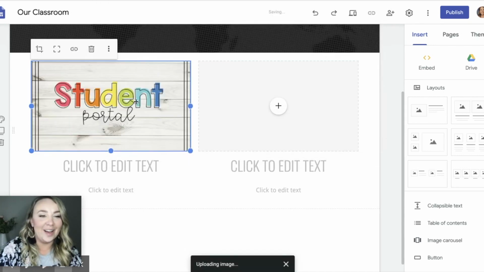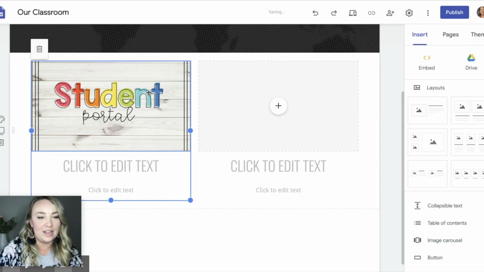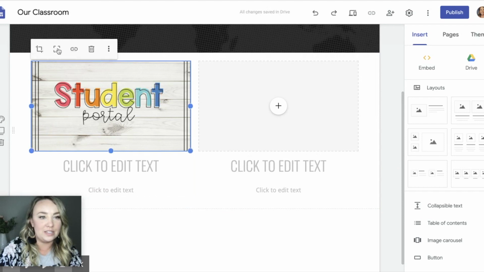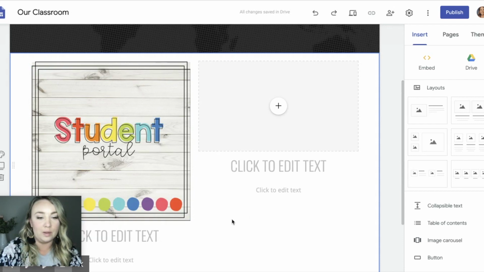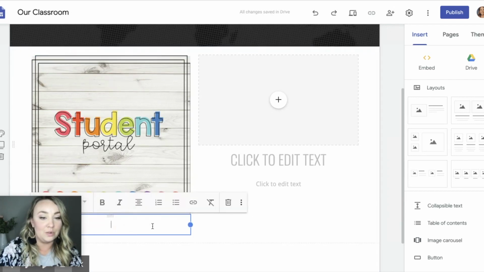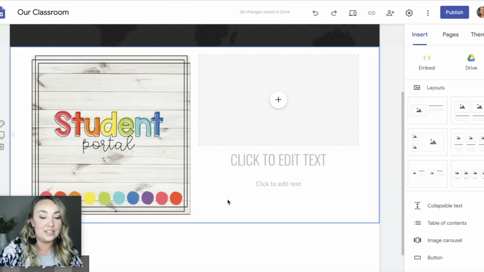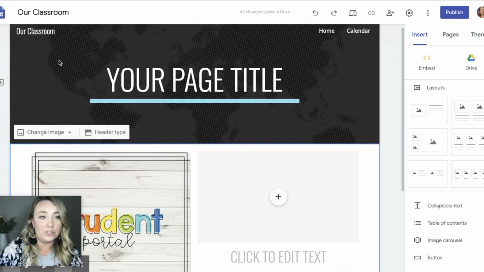Upload that. Now, if any of you are getting this and you're thinking, what the heck, the best way to fix this is just by pressing uncrop. And then you'll get your full image. You're going to find that tool really useful this whole time that you're doing this, because when you add different stuff like headers, or if you make a cute line, you'll need it. I will do the same for the parent portal, but I want to show you the header really quick.